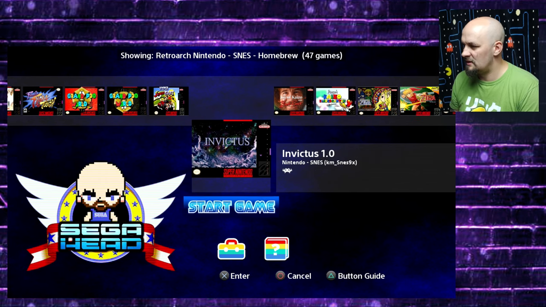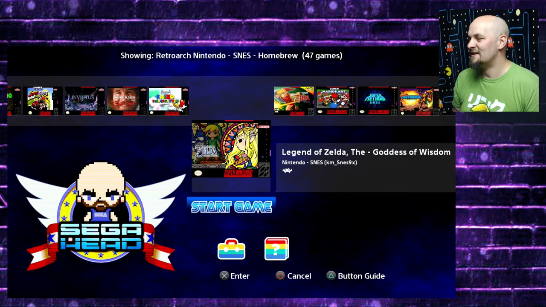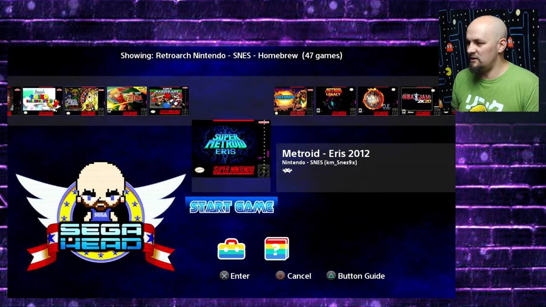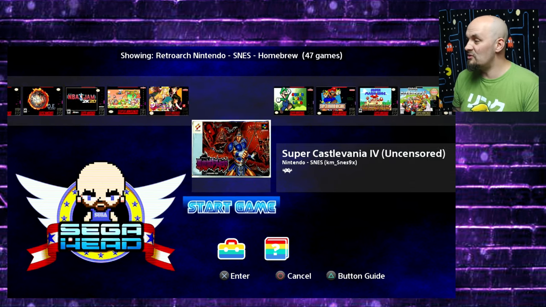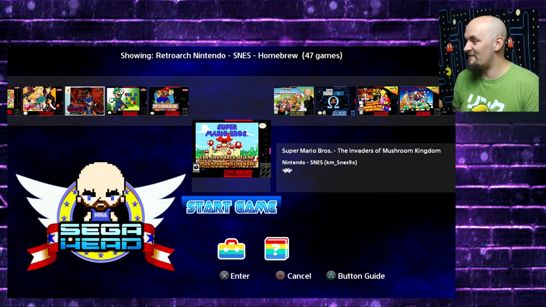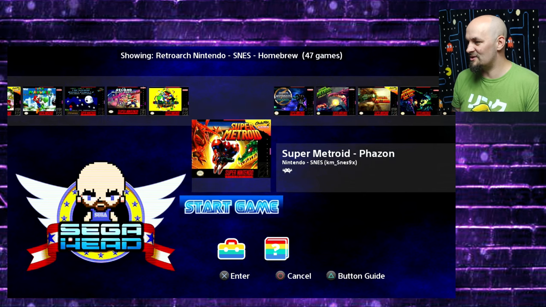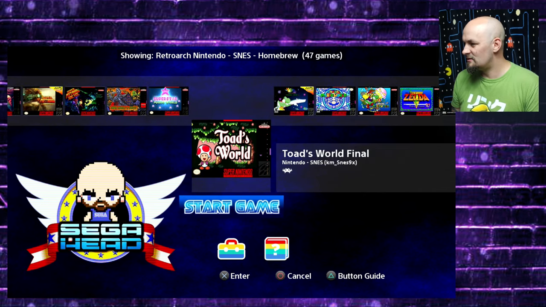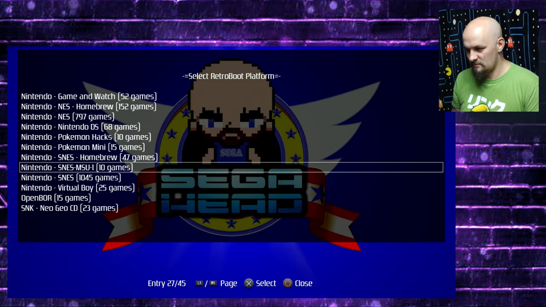Okay. Invictus. What's this Kaizo shit that keeps appearing, eh? Legend of Zelda, Goddess of Wisdom, Parallel, what? Look at this. Let's just look. Sailor Moon, Super Castlevania, what the fuck? It's a lot of Mario shit, which I don't care about, because it's me. And then background. Okay, right. That works.